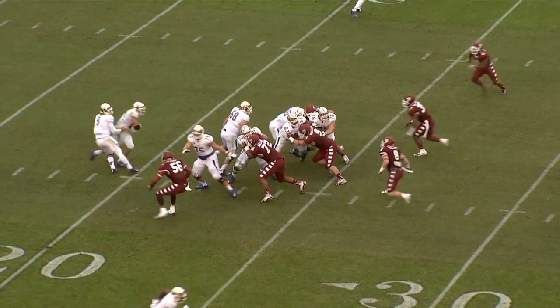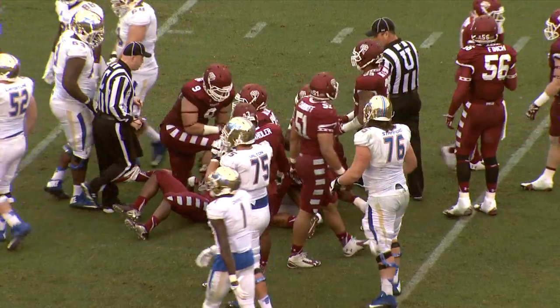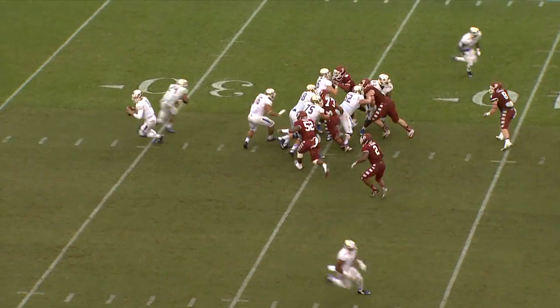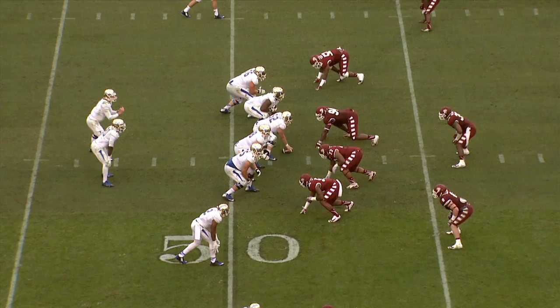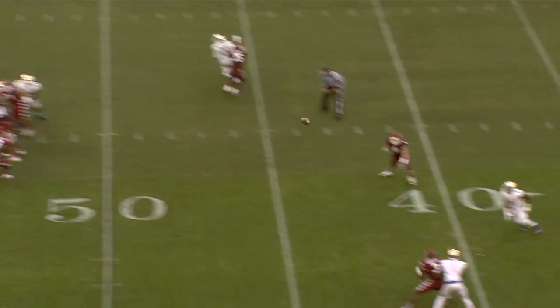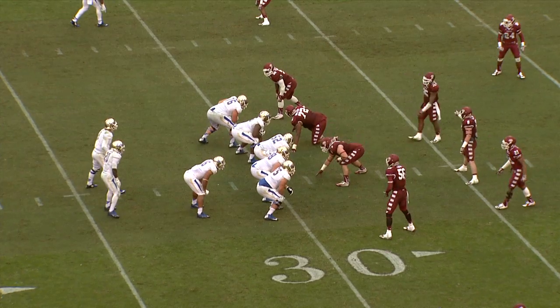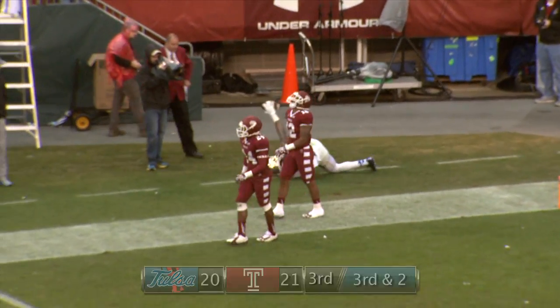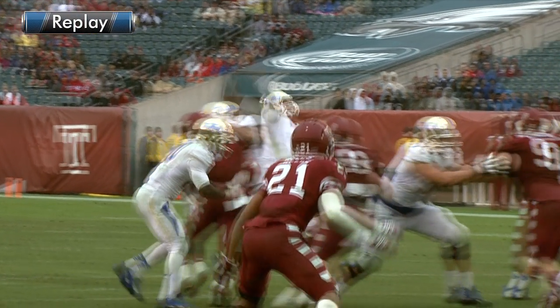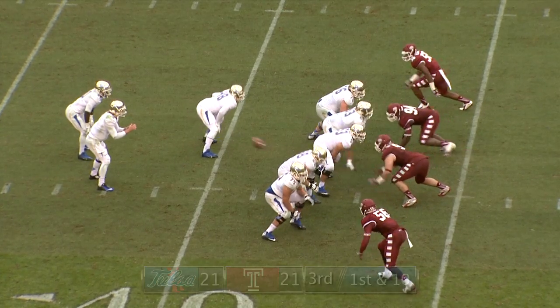Out of the shotgun, Dane Evans to his left is Zach Langer, and Langer has the handoff off the left side, gets it to the 23. One of those receivers back in motion toward the formation is Dixon, and it's play action — a quick throw to the right side, caught at the 40 yard line by Lucas, and driven back immediately by Tavon Young. Out of the shotgun, Dane Evans on second and long — Evans has time, throws near side, caught by Lucas at the 38, wrestled to the ground near the sideline at the 37. Here's the snap, Evans floating it toward the end zone, left side toward the corner — and it is caught near the corner. Touchdown! Keevan Lucas catches it for a score, a 29-yard touchdown toss, Dane Evans to Keevan Lucas. Beautifully thrown ball and a brilliant catch. Game tied at 21.